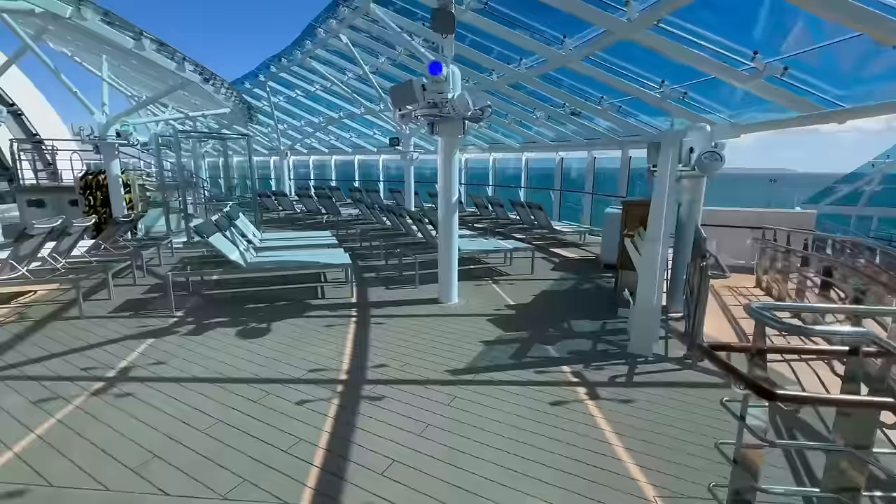Up here there is the Mix Cocktail Bar — there are bars on either side of the pool, which is great. The bartenders on the Sun Princess are fantastic and we've really enjoyed all the new cocktail menus. One additional area up here is Coffee and Cones, where you can get premium desserts. If you have a Princess package with premium desserts, you can grab those right here, as well as coffee. There's also Love by Brito, a restaurant all the way toward the back of deck 17 — it's currently not open, but we look forward to it opening soon.